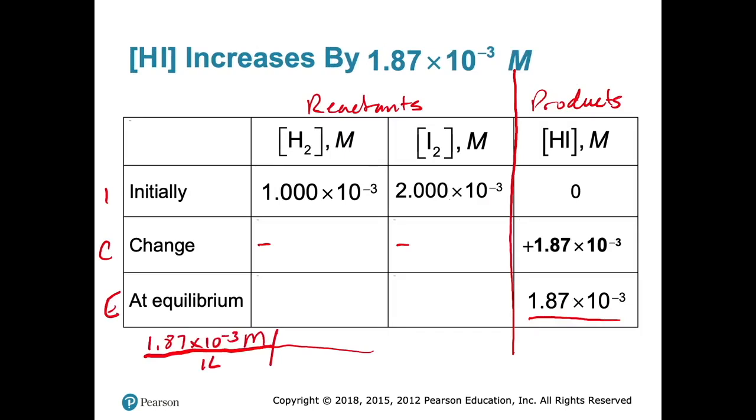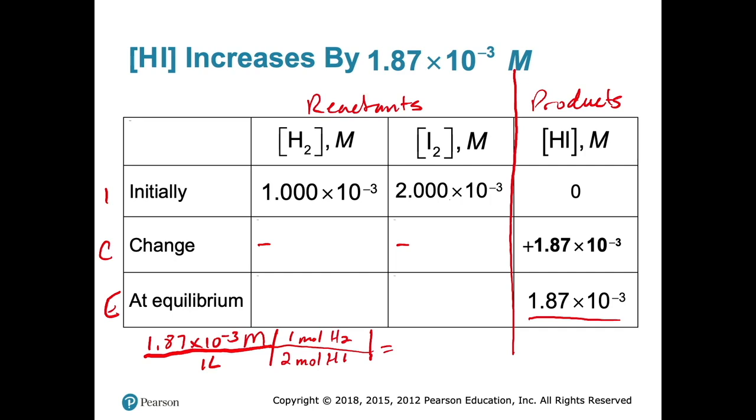So going back to our dimensional analysis, we have to get rid of moles somehow. How do we get rid of moles? Well, for every 2 moles of hydrogen iodide, we get 1 mole of hydrogen gas, and that will give us a number. And we have to do the same exact thing again for the iodine gas. Now we're lucky in this problem because both the iodine and the hydrogen gas have 1s as their coefficients, so they will come out to the same number.